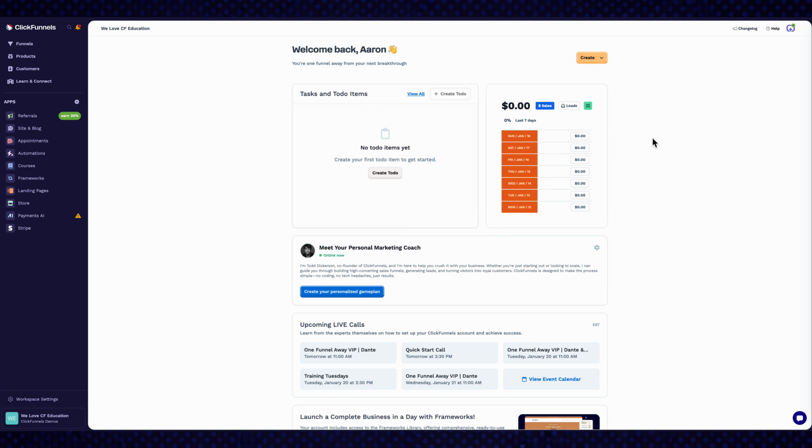To preface this, the dashboard is dynamic, so you may see some update cards and extra information here at the top, but the mainstays are always your to-do list and your daily sales stats. Since this workspace is new, I don't have any sales present, but as they roll in, the chart will update. I'm going to go ahead and scroll a bit. You'll see some more call cards.